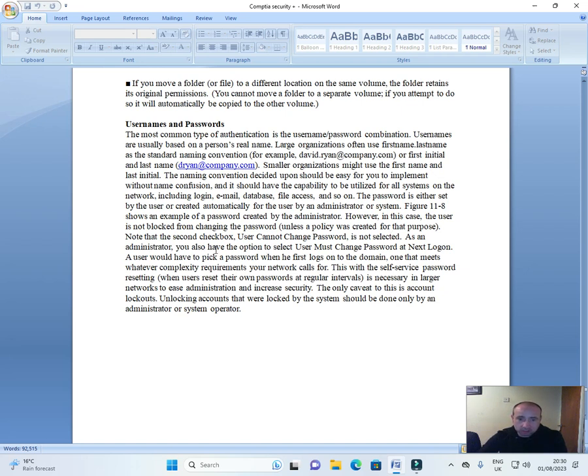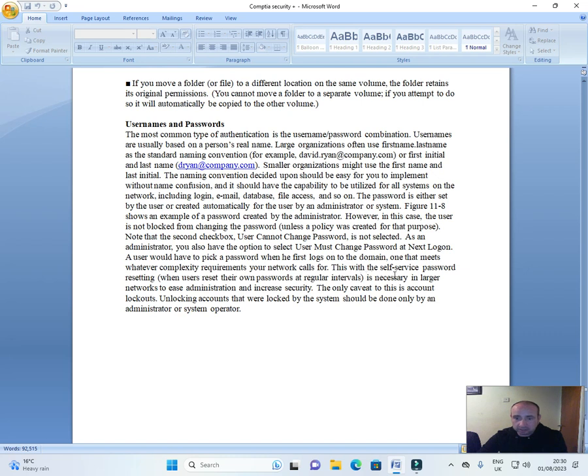Note that the second checkbox, user cannot change password, is not selected. As an administrator, you also have the option to select user must change password at next logon. A user would have to pick a password when he first logs onto the domain, one that meets whatever complexity requirements your network calls for.